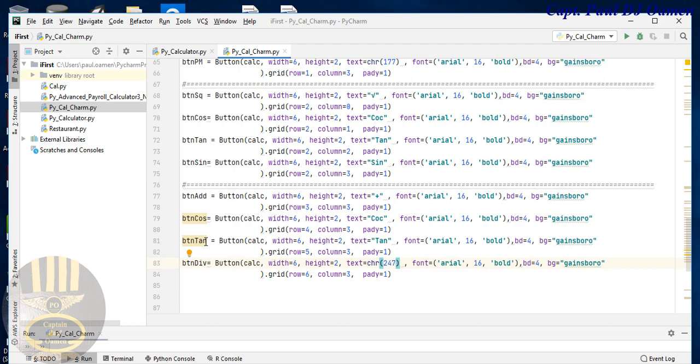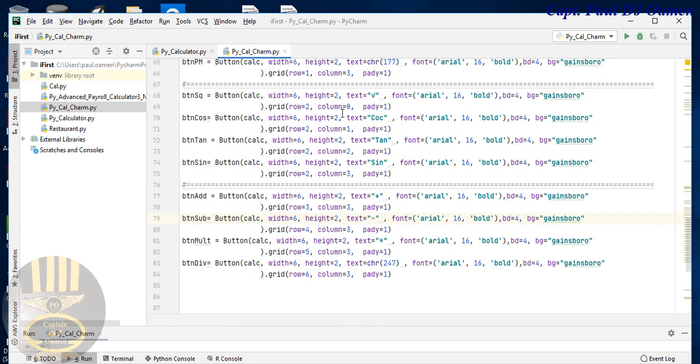And this one is going to be multiplication. Okay, we can just enter the sign multiplication in there. And this will be subtract, and right here let's just enter the sign subtract. Yes, subtract will be subtract.